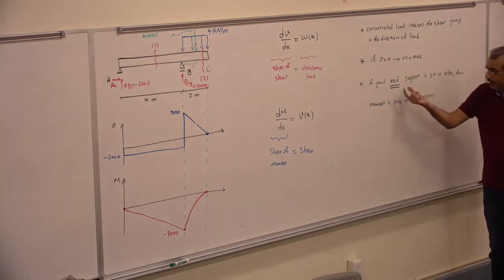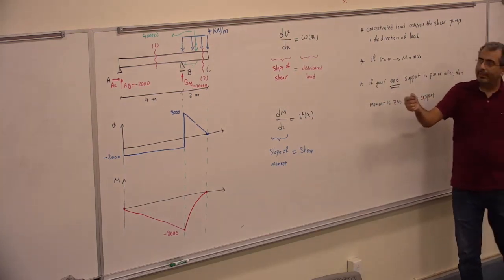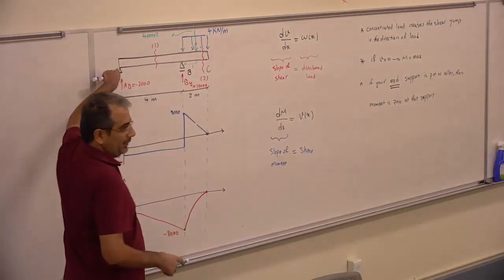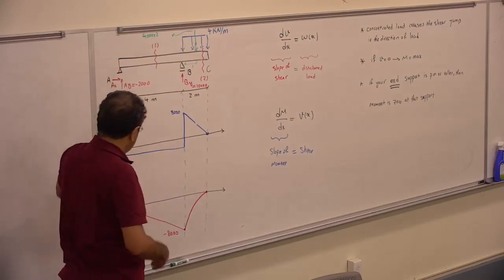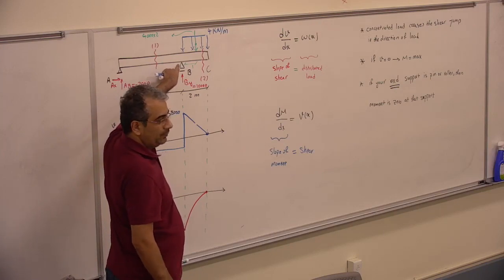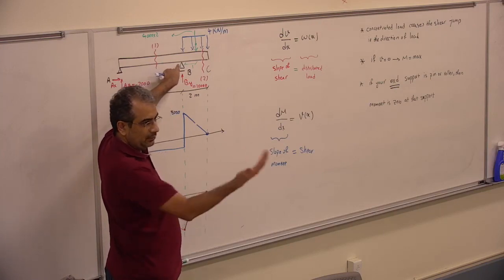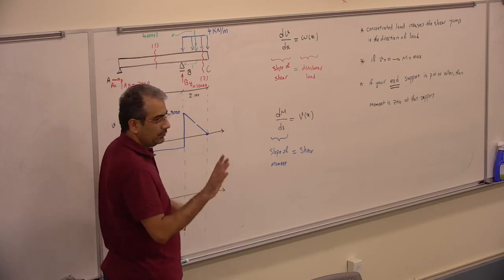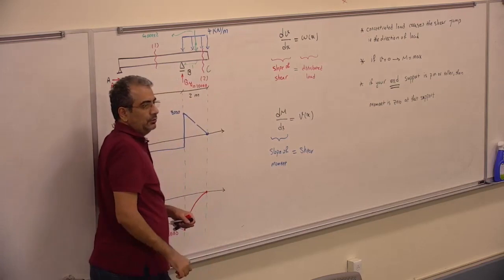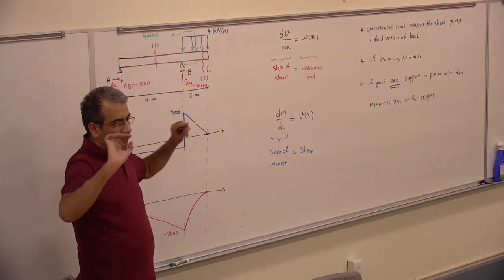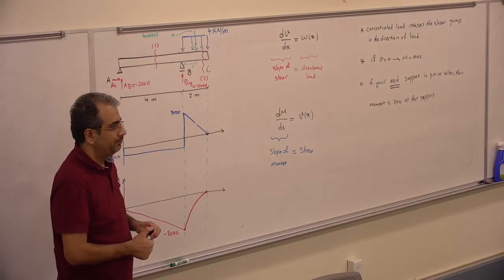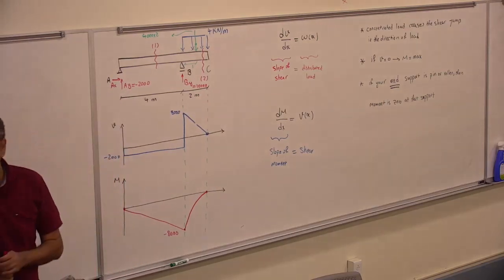So, if end support, look at here, that's the pin and that's the end. So the moment will be always 0 there. This is the roller, but it's not the end support. It's sitting somewhere in the middle of that, so the moment is not 0 there. If it was here, then it will be also 0. So if you have a pin or roller at the end of the beam, the moment is always 0 there. Question?